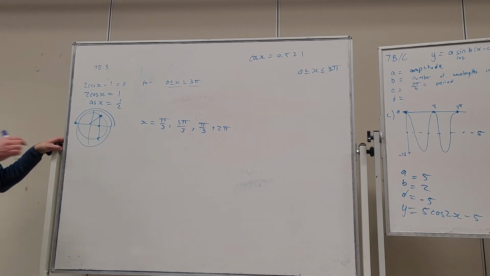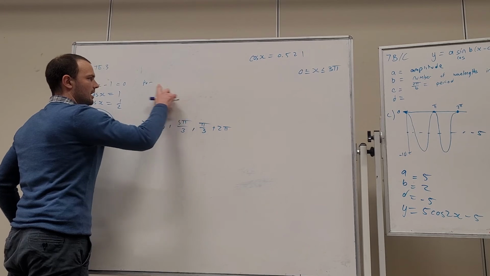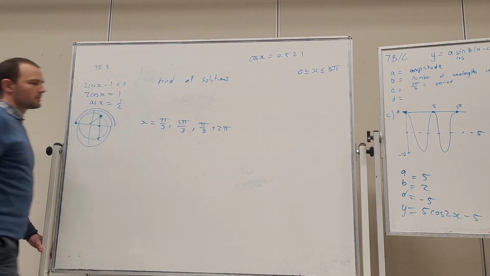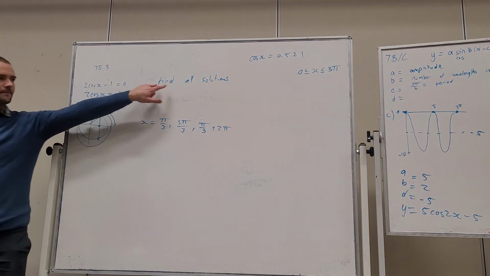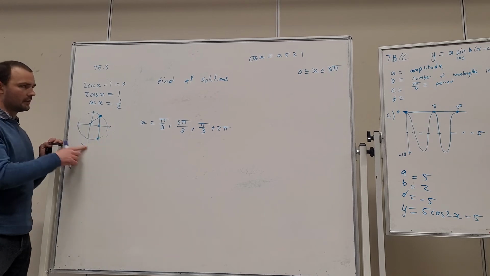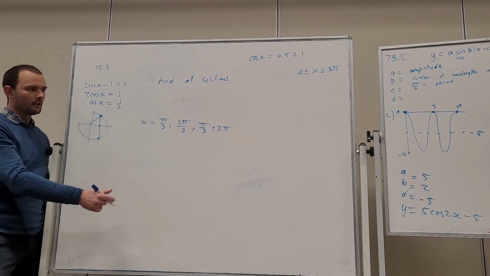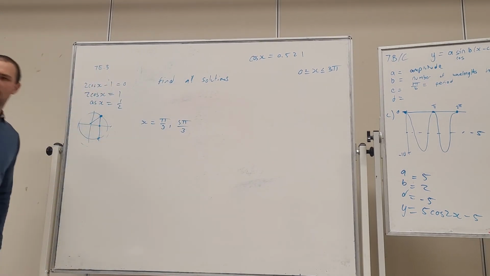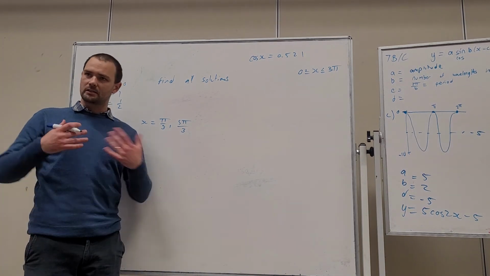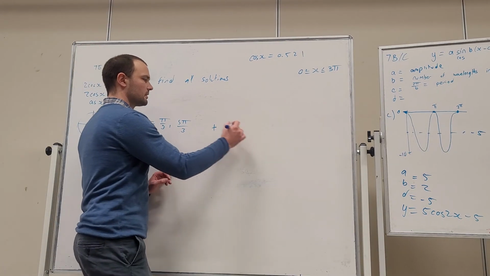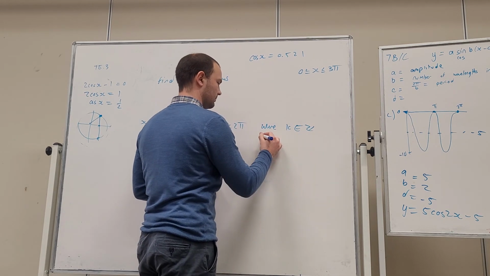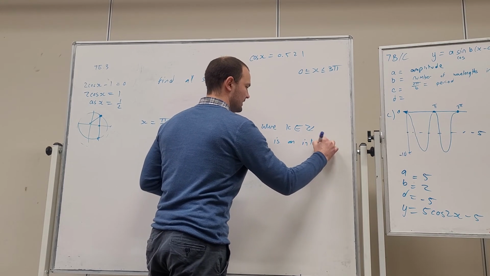Now, there is one question in the test, we'll prepare you for this now, that says find all solutions. Find all solutions. When it says to find all solutions, what that means is you're going to find the solutions for one revolution. So let's say this same problem again, we've got cos x is half. These are the 2 angles that make that statement true. But then we want to include every possible solution in every possible rotation. So the correct way to provide this notation is plus k2 pi, where k is in Z. Let's explain that. This means k is an integer.